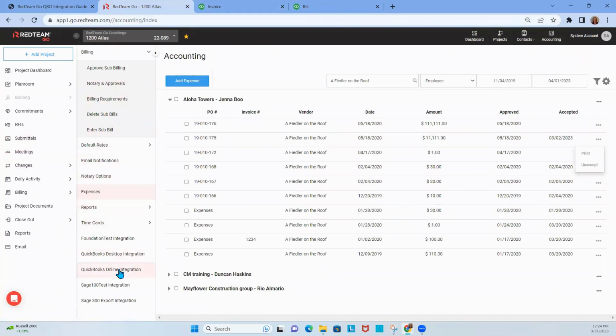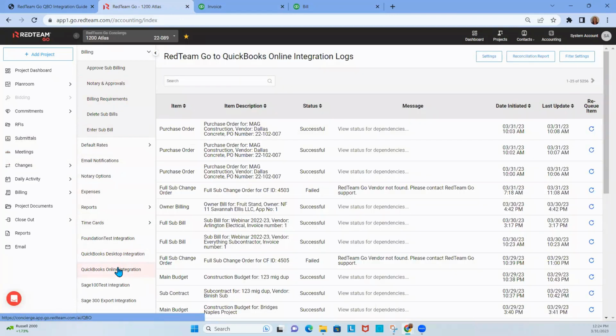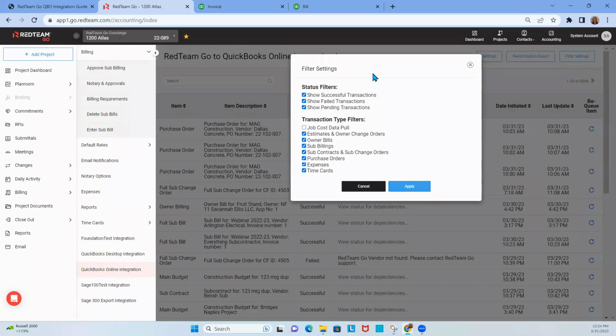Now, if you see something that's not pushing over in QuickBooks Online, you can go back. Again, you will only see this in QuickBooks Online. Your most recent transactions will be here, but you do have this filter settings. And inside the filter, you can choose what you want to review.